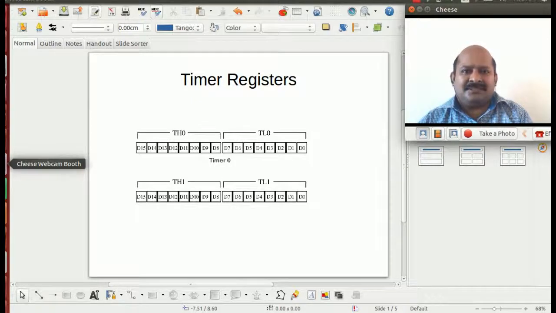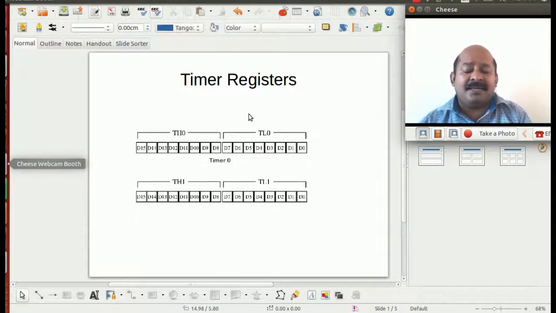So today we will discuss the timer of 8051. The agenda in this particular session is to discuss what the different timer registers available in 8051 are, how to use those timer registers, and then use Keil sessions to see how the timer works in different modes. So 8051 provides two timer registers, T0 and T1.